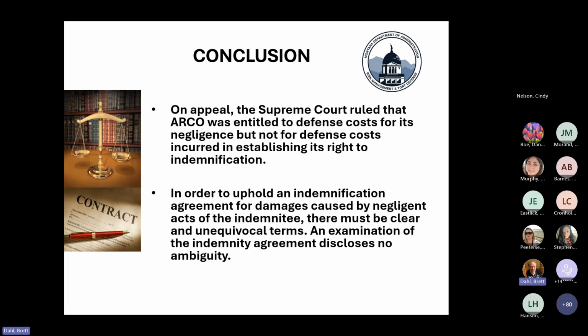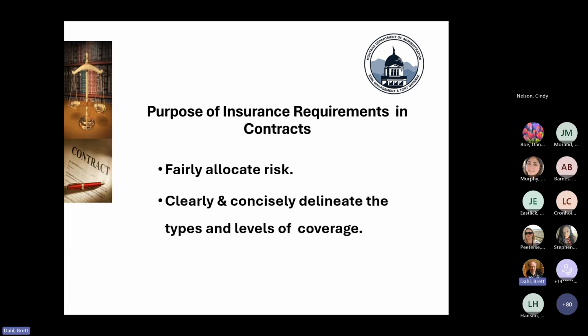In summary, had ARCO established in the agreement that attorney's fees, including our right to establish indemnification payments as part of the settlement, had that been in there, the court might have ruled differently. But because it was not clear or unequivocal, they didn't recover their attorney's fees. They got everything else, the damages and their own attorney's fees, but not the fees associated with defense and seeking to establish that. So kind of a good example. A little bit long, but kind of a good example of what happens if the insurance requirements in contracts are weak and or the indemnity provision isn't strong.